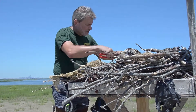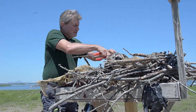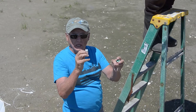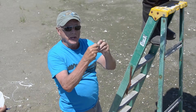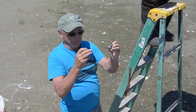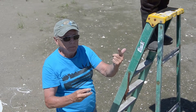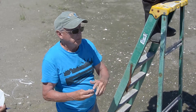We put two different bands on these birds. The silver band is the U.S. Fish and Wildlife Service band, which goes on the right leg. The left leg gets the Jamaica Bay green band, which has a number and a letter. Presumably people seeing these birds in the field can read them from a distance, and we can get information as to where they go in winter, where they travel and forage around the bay, and how long they live.